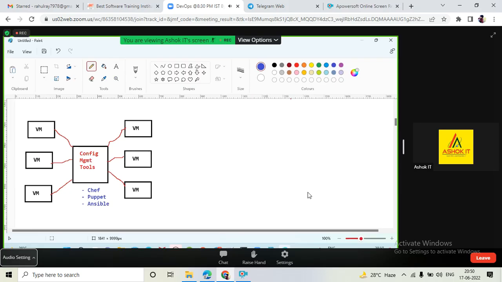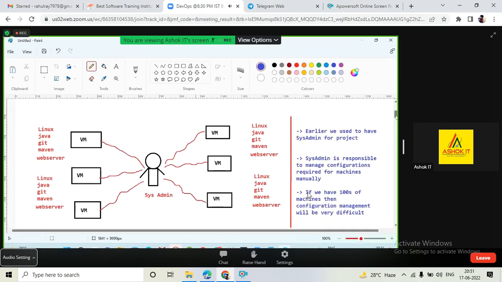So what is the advantage of configuration management tools? We can control all the machines from one place. I want to install Java in 6 machines. I can manage that from a configuration management tool and install Java in all machines at a time. I don't need to connect to those machines separately. I want to install Git in all the machines, I can do that. I want to update some software in the machines, I can do that from one place. So from one place, we can control all the machine-related configurations. That is called configuration management.